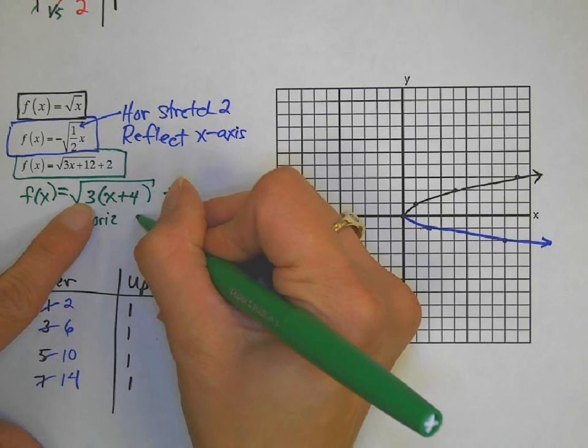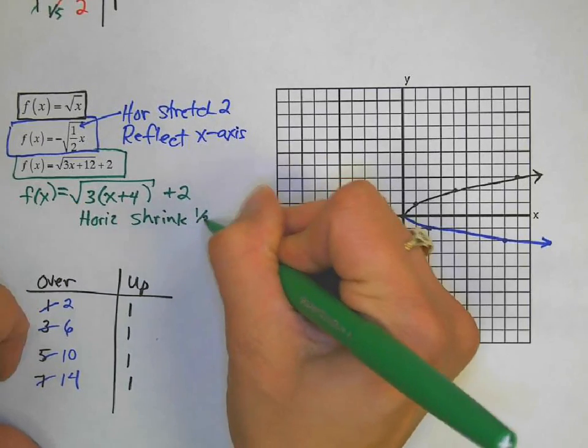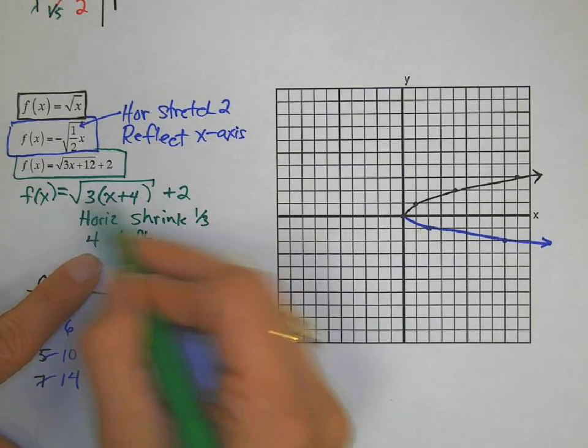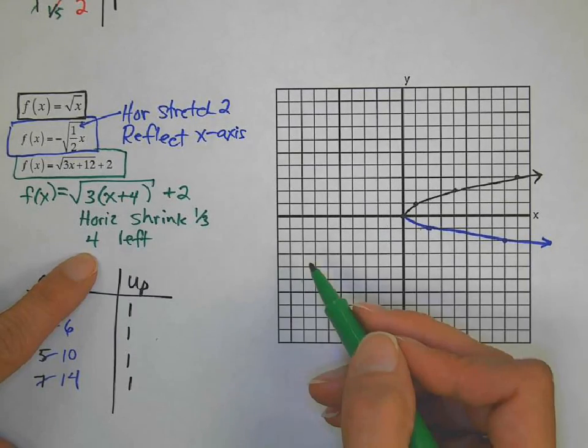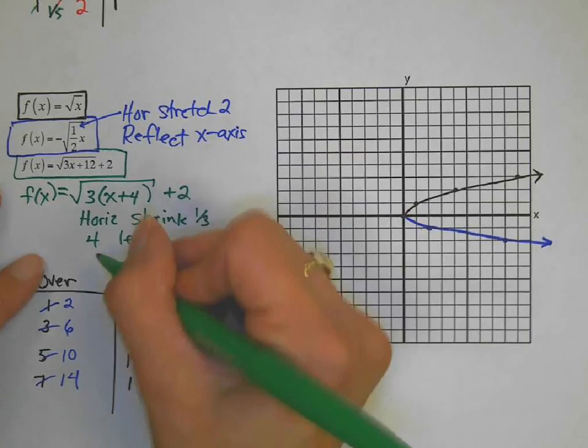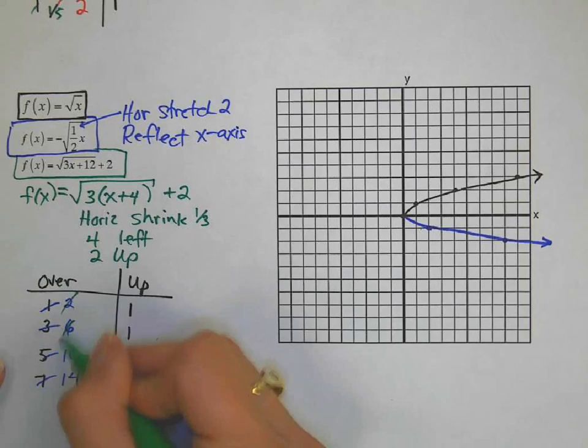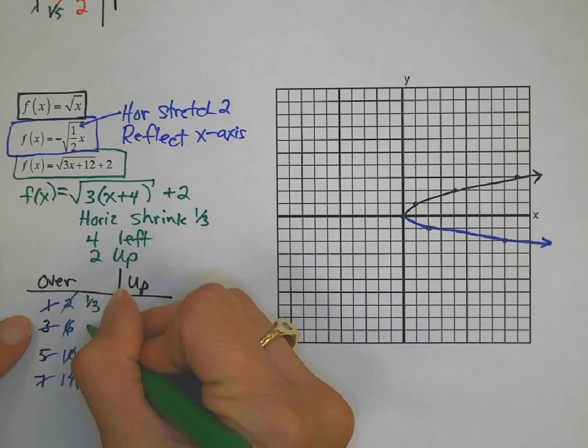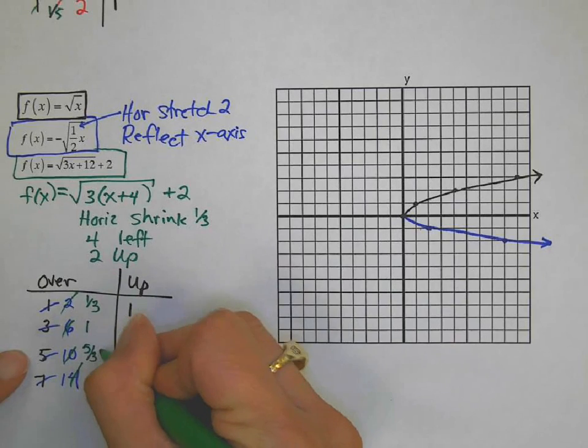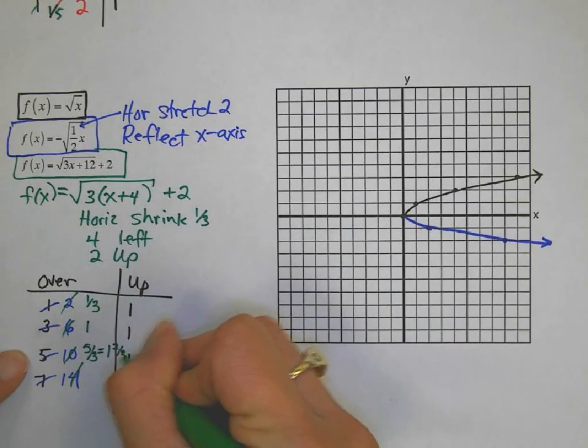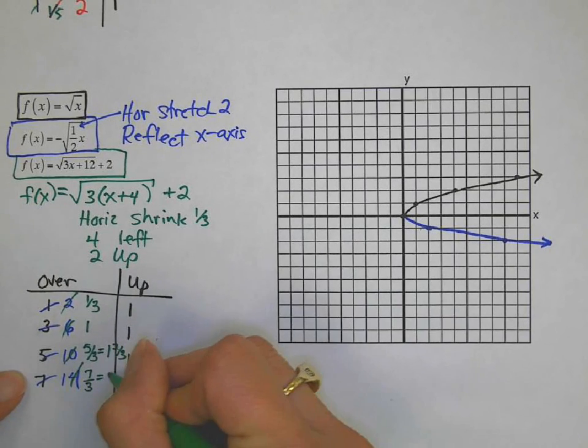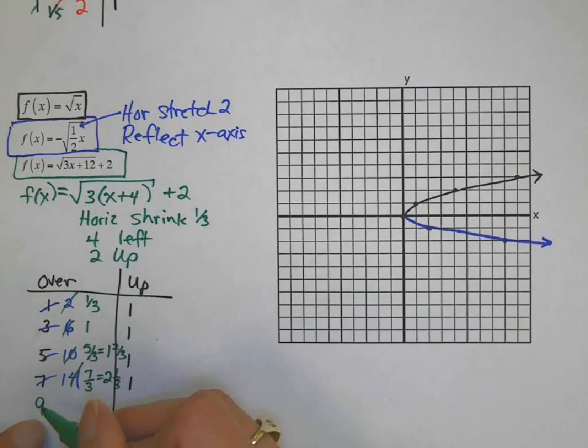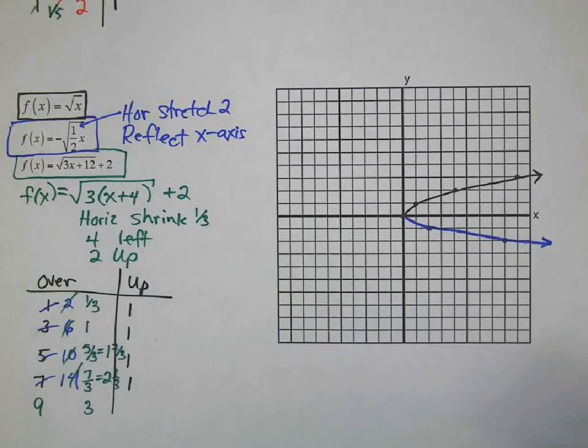And there's three transformations that need to happen. Horizontal, is that stretch or shrink? A shrink. You're going to shrink by a third. You're going to shift it four units to the left. Everything inside is weird. Those horizontals shrink with big numbers and less with pluses. But the vertical numbers do exactly what you think. You see plus two? That's going to have you go up. Let's take all your overs, shrink them by a third. So not one, but a third. Not three, but one. Five divided by three is one and two thirds. Seven divided by three is two and a third. Nine divided by three would make us three. All right, let's go do this.